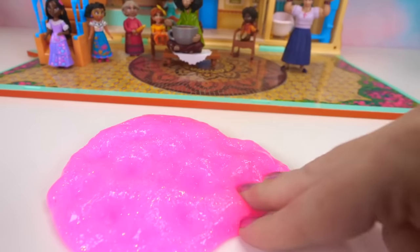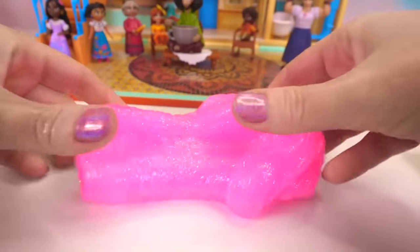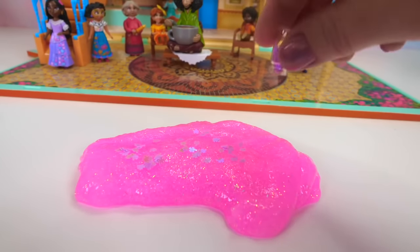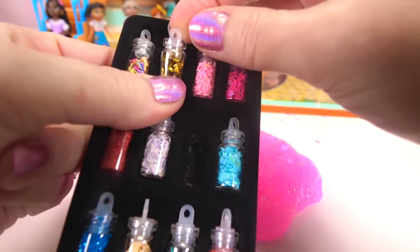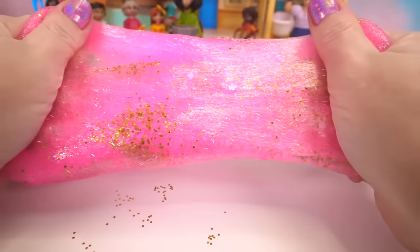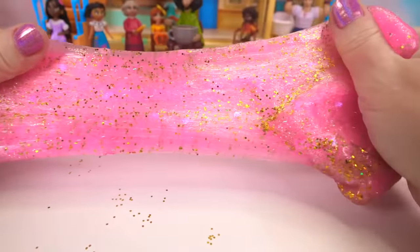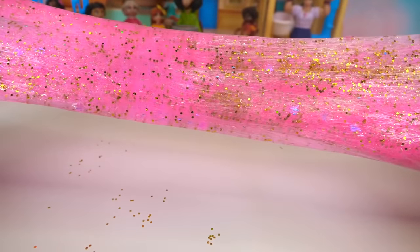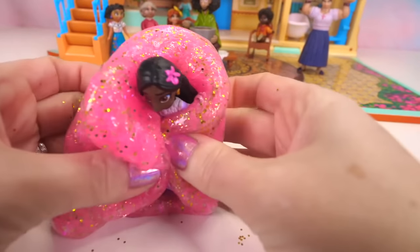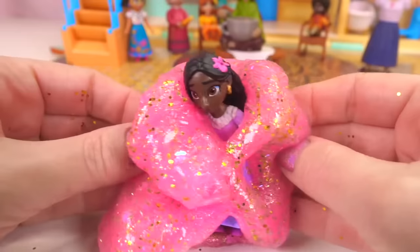Once it's almost as slimy as we'd like, I'm going to start kneading it with my hands, add our mix-ins, and we'll be ready to go. I've been kneading this slime and it is looking awesome! What should we add to make it even more beautiful? Let's add a little bit of purple, and some gold to make it even more magical. Now mix it all in — whoa, so sparkly! We now have one of Fizzy's oozy doozies and this is a doozy. The more I stretch it the more magical and beautiful it looks. I can make it a blanket!